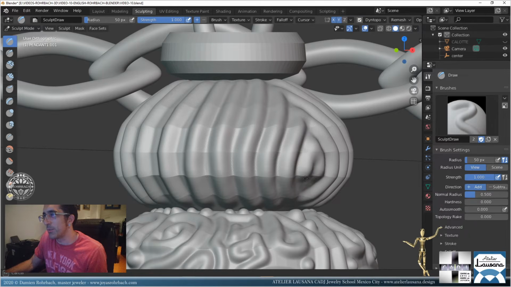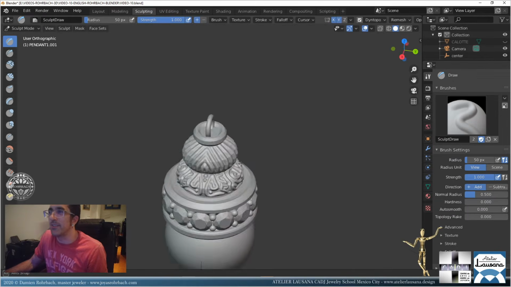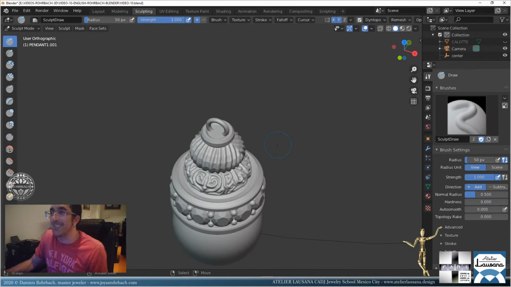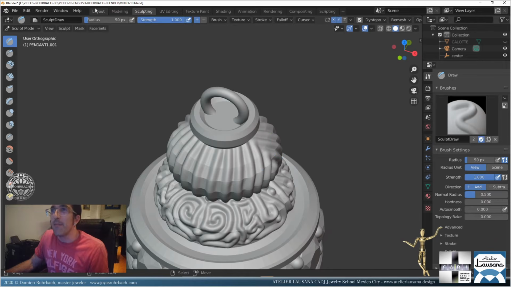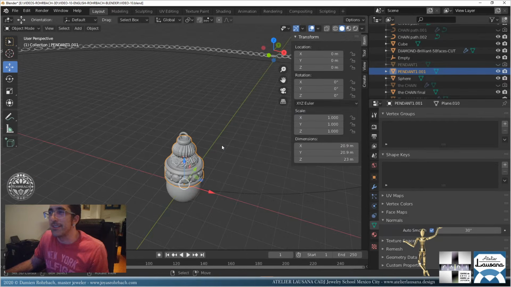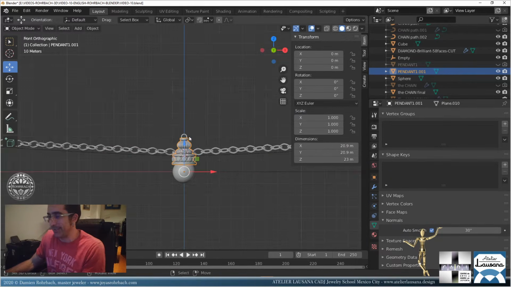It's going to look better now. All right, we have this. Oh, this is amazing, actually. I mean, for the time it took me, you know, it was really fast. All right, so that's my pendant.